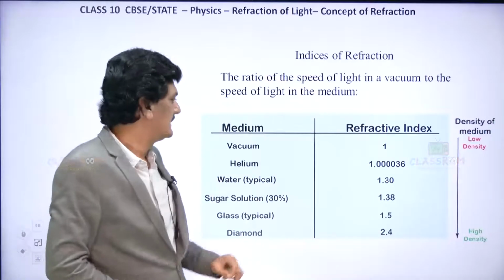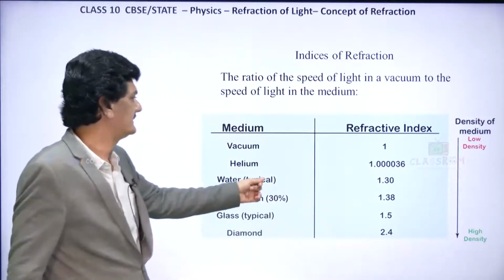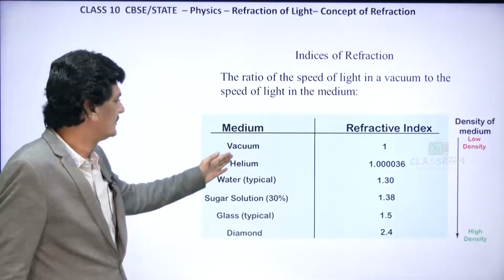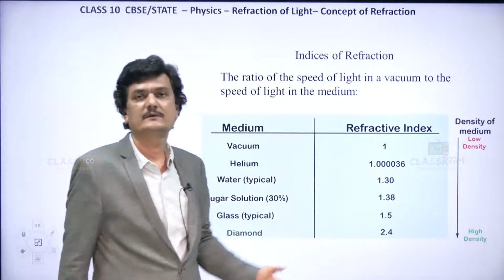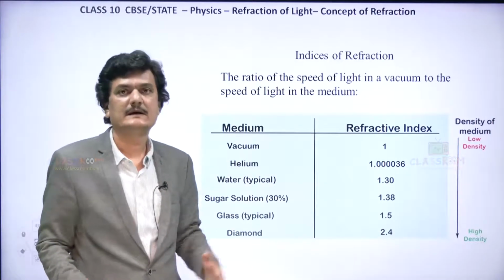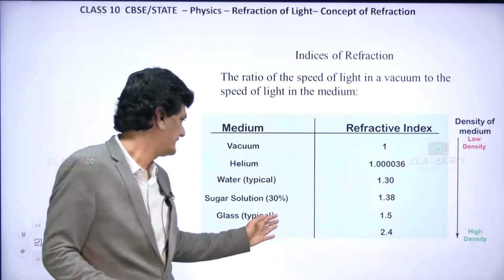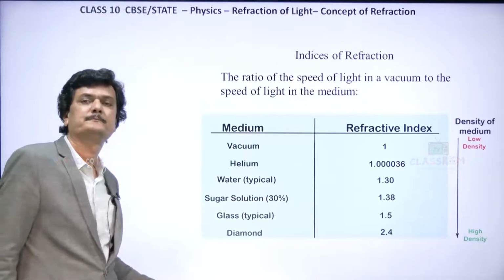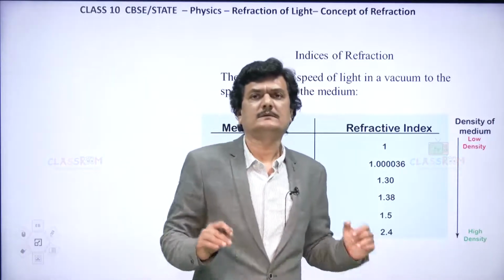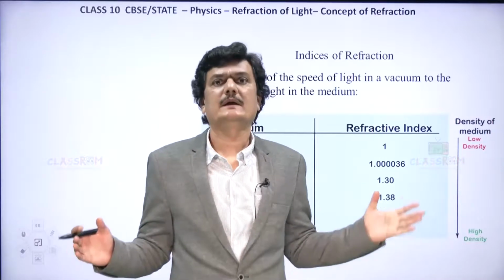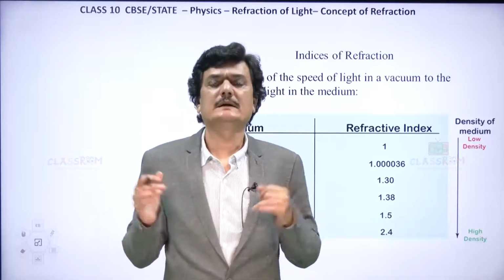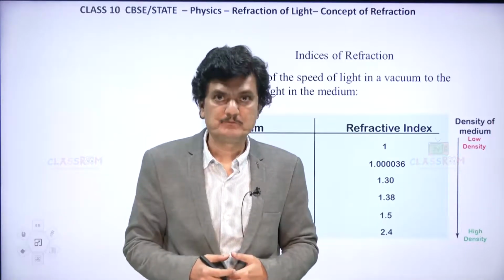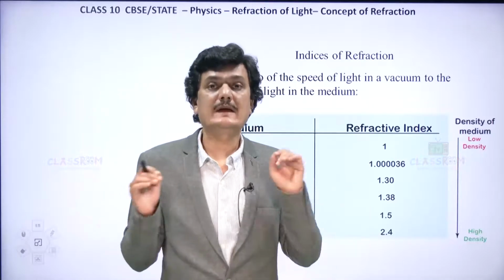Now, here just check out the refractive index. These are the absolute refractive indexes we are talking about. So, vacuum, what is the absolute refractive index of vacuum with respect to vacuum itself? It will be 1. Then we have water, which we have found out, and glass 1.5. Now, this distinction between absolute refractive index and relative refractive index we will see in more detail in our next class. It is really very interesting, but you have to be careful, there is a subtle difference here.